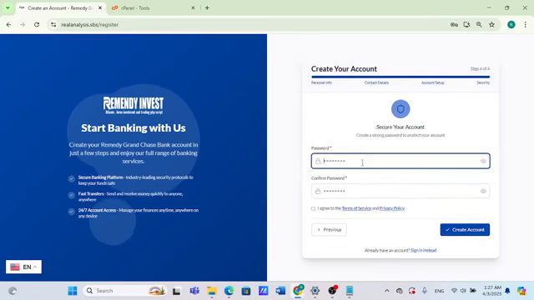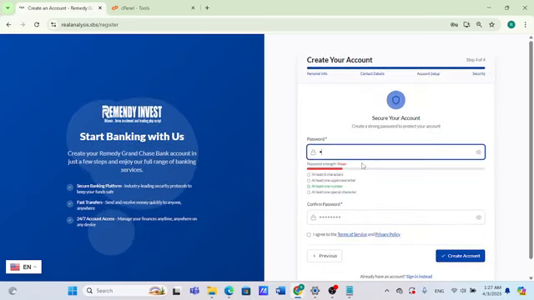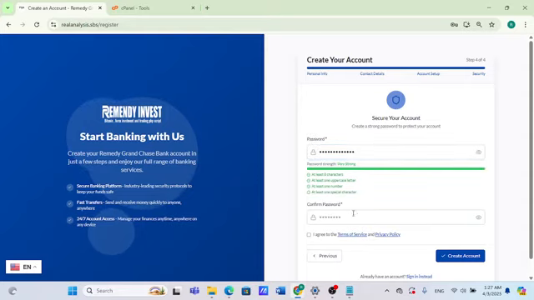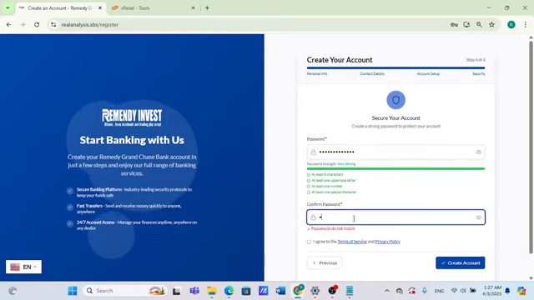Here you put a password. So you create a password.